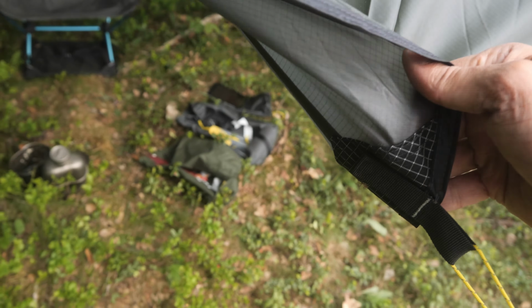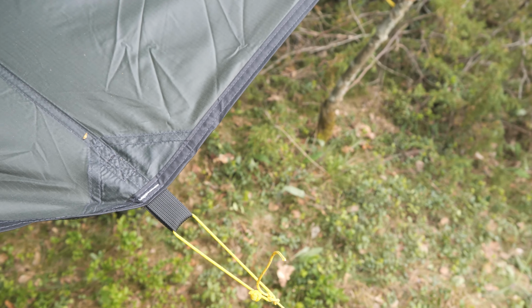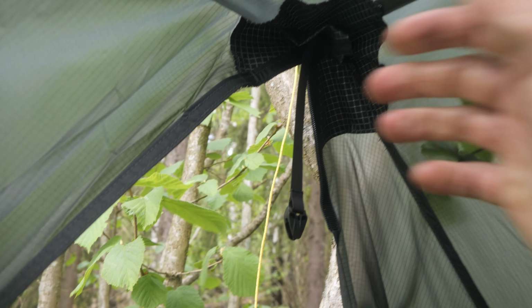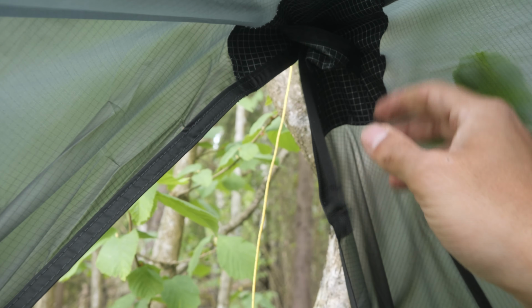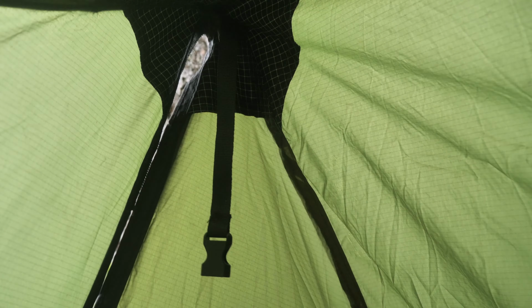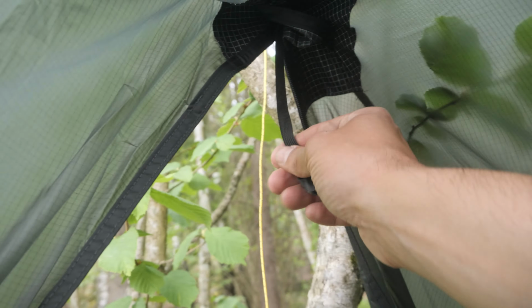What I noticed from the Extreme tarp and the Bivuakk is that the Extreme part has some pockets here that you can put your line on. This doesn't have it though. I really wish they had that there. It seems to be some kind of a pocket here though on the end of the side, but I'm not really sure. I think it might be for the inner tent. I think this system is different from the other one. This is the other one, and this might tend to rip. At least one of the sides is a bit loose, so it might be a bit of an upgrade there as well on the new one.